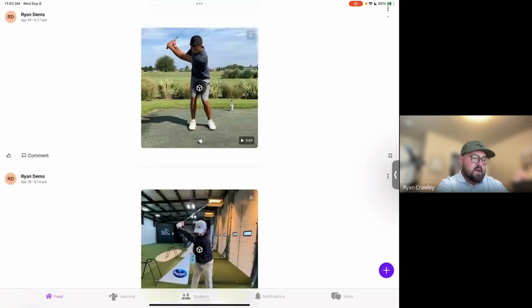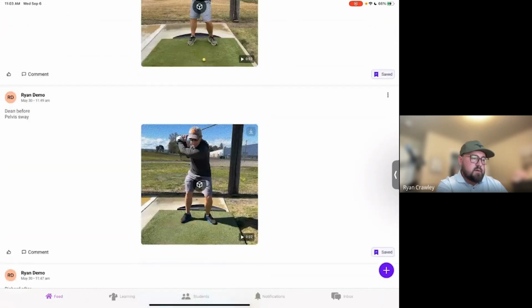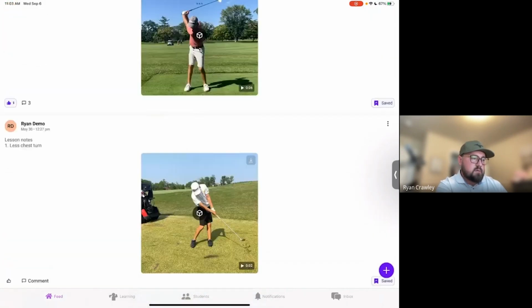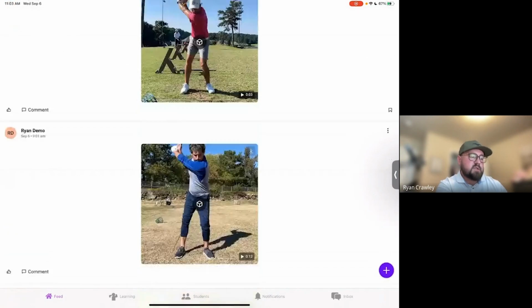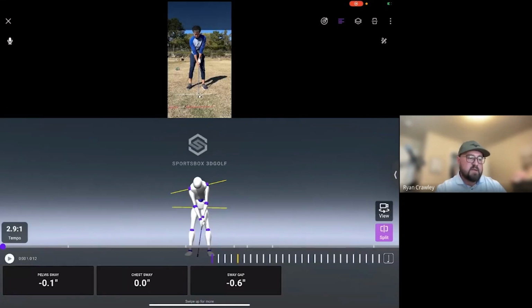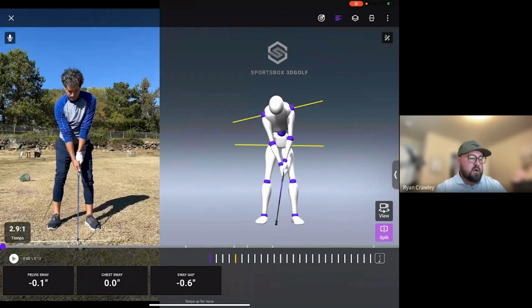And I'm trying to find the example here. If you see Ryan, he's going to be at top. There he is. So if we look at Ryan's swing, once again, another classic reverse pivot. You can just see the progress that he's made in his golf swing. When he started working with me, he was shooting around 80. Now he's a 1 handicap, so he's been keeping it in the low 70s for the most part.